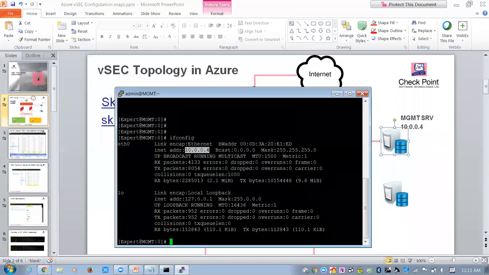Even if you are on the internal subnet, there is another way on Azure. You can directly do a NAT using the Azure configuration. So it doesn't matter whether you have it on internal or external, because there's a separate configuration. I'll show you in some time also. So you can just log in via the public IP address, and from there you can manage your gateways.